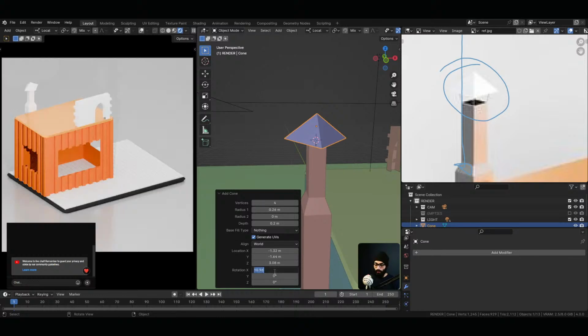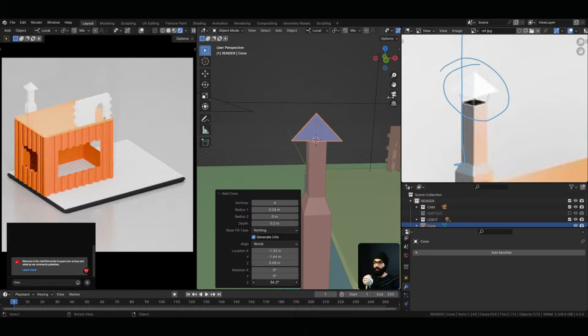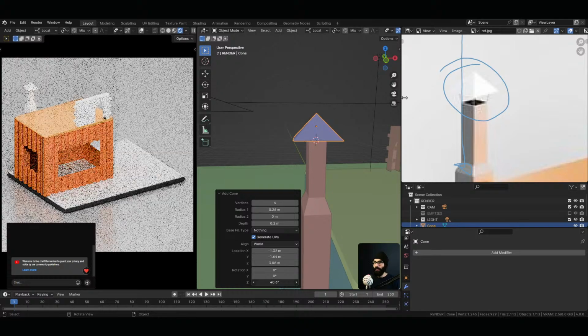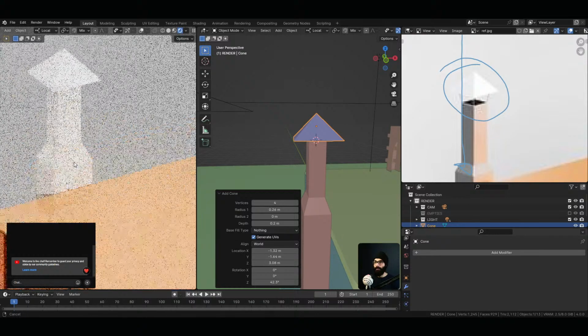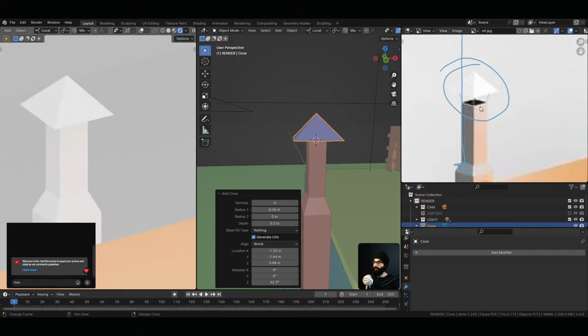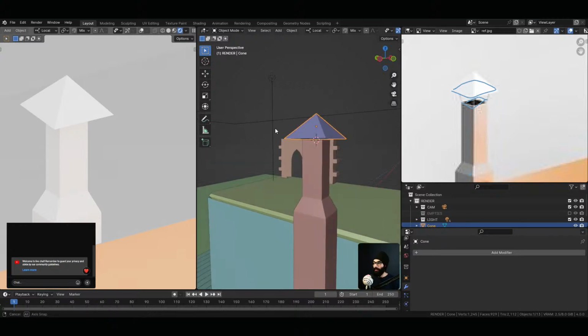Okay, nice. Also, don't do undo here, because if you do undo, it will go away. These are things I've learned the hard way. I'm going to rotate it in Z until we get here. Now again, one thing I'm noticing is that it is a little too big. See, if I look at this part, actually you can remove all of this. If I look at this part and then I look at the base of the cone, it's just a little bigger. Right now it's too big.